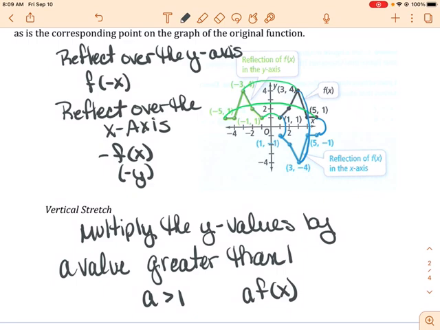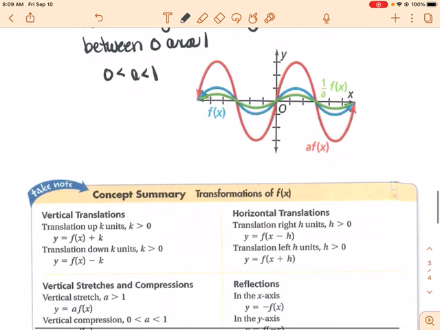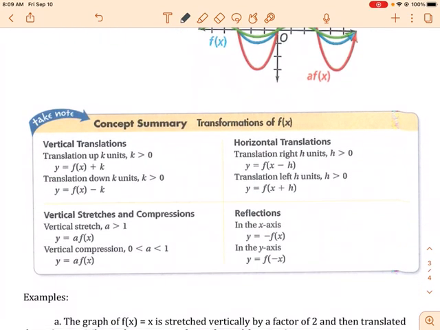So, like I said, there's 3 parts. You have your reflection. So if we have a negative involved, that's a reflection. And then you have the multiplication of the number in front. So you're either going to have an integer or a number bigger than 1 in front of your function, or a number between 0 and 1 in front of your function. So if it's negative, you have to separate that out and say that's a reflection. Then the number tells you whether it's a stretch or a compression.